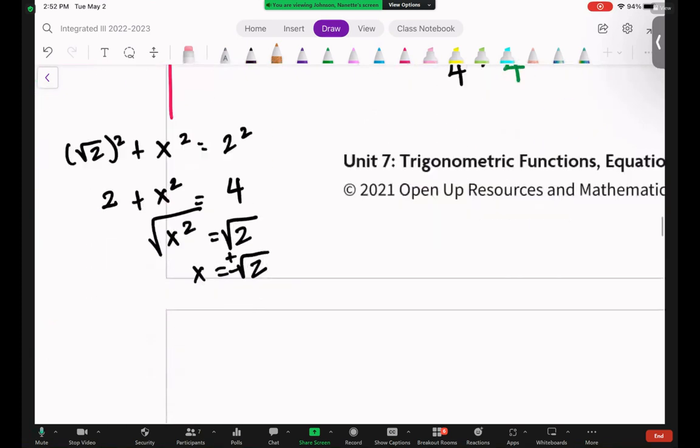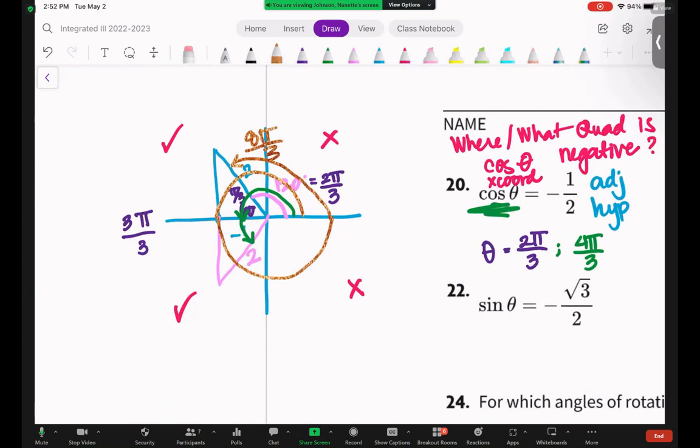Down here, we had to find all the places where cosine is negative, or where the adjacent side is -1. So what we ended up doing was we drew that -1 and we stopped. We went here, right? We went -1 and we paused right there. And we're like, okay, draw us triangles with a hypotenuse of 2. Well, that means we had to take elevators until we were able to have a hypotenuse of 2. Does that make sense?